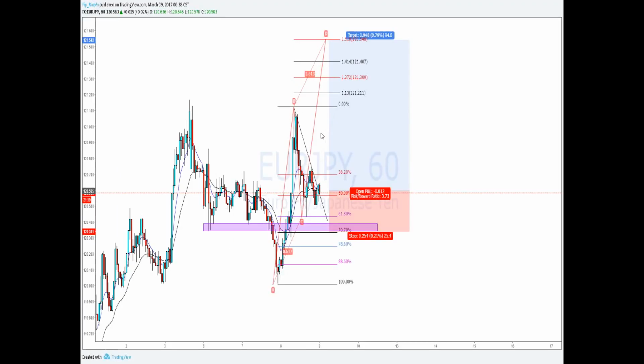All right, good night. So this is going to be a real example, guys. This is a real trade I took. I'm on the Euro JPY 1 hour chart, but I was looking at it on the 4 hour chart mostly. But I measured out my fib. Let me pull out my pen tool.